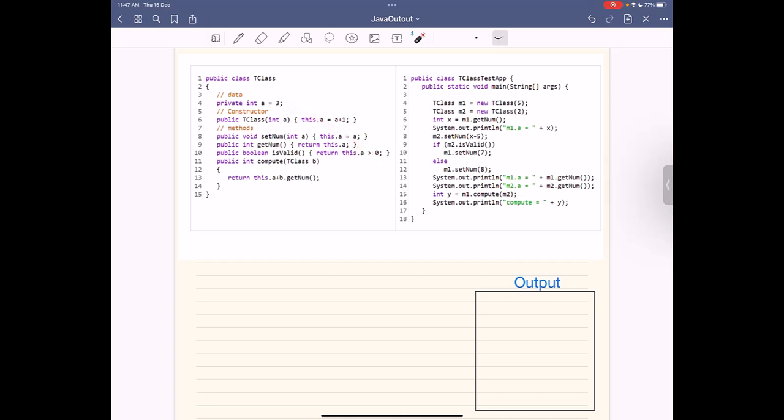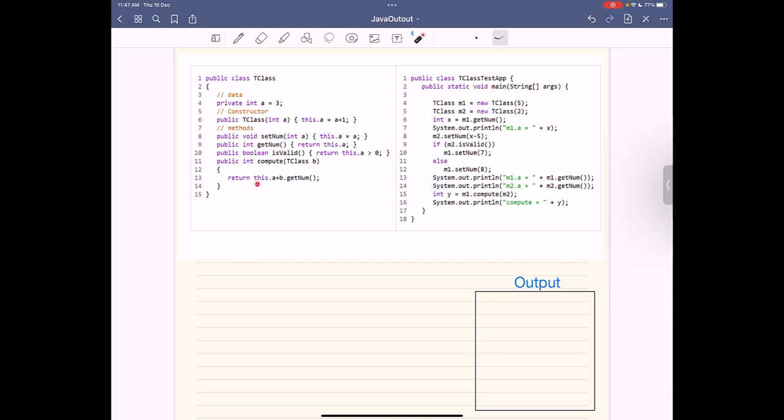For the last method, it receives a class. It does not receive a simple or primitive data. It receives an object of the same class as T-class. So b is in fact an object that has the same structure as T-class. So what does this method do?